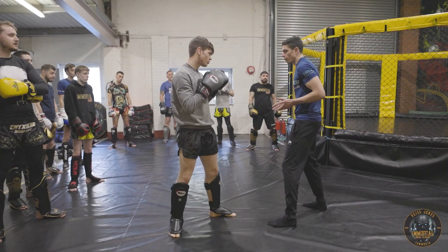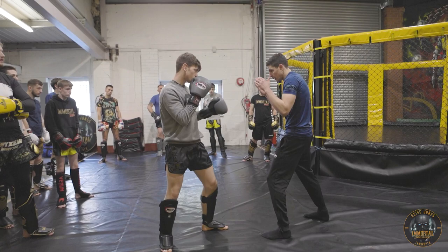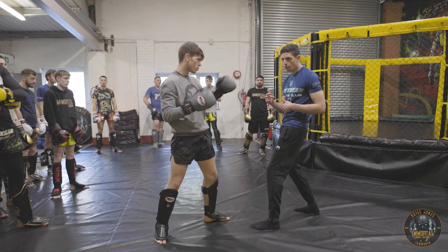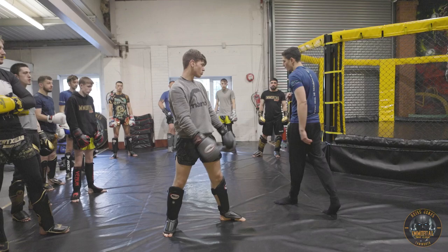When I slip the inside, it's the same, keeping a nice sturdy base and shape. When I block it, again, keeping this nice strong base here. And the same with a step back. I'm not leaning back, I don't want to see this, because if my head goes over my back foot, then again, my balance isn't going to be very good. I'll get away with it for one shot. If he throws two or three, then I'll start getting caught. So you always want to just maintain your shape for every defense. So parry, slip, slip, block, squat, step back. Yeah, so go over that with your partner, go one for one, go through them all, and throw the jabs at the same speed and rhythm to get used to it.